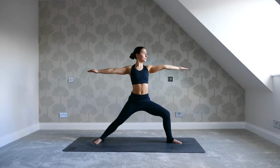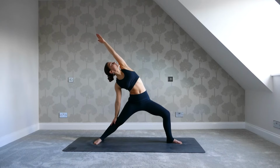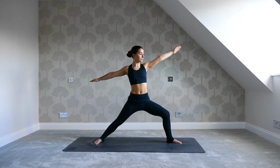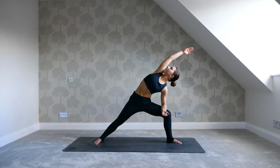On an inhale, reach up and lean back for Reverse Warrior. Stretching the left side of the torso. On an exhale, coming back through Warrior Two, bringing the left arm to the leg, reach right arm overhead, feel supported side angle. Deep breath in, exhale out.